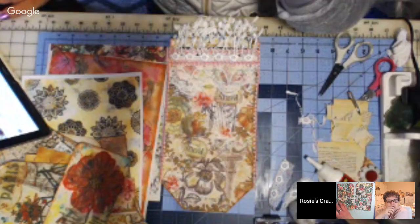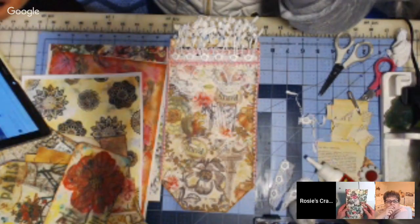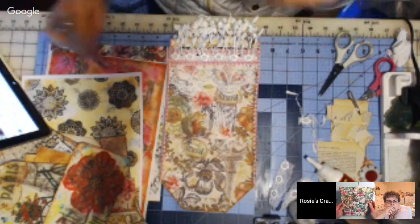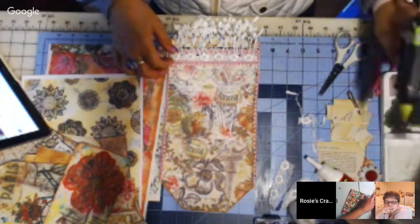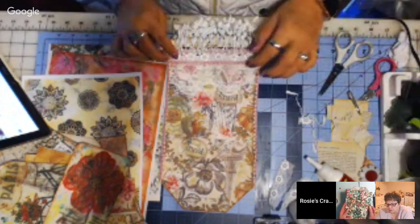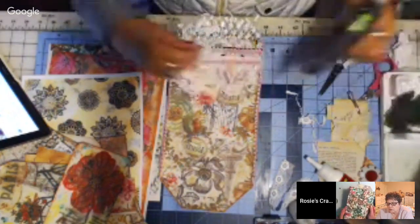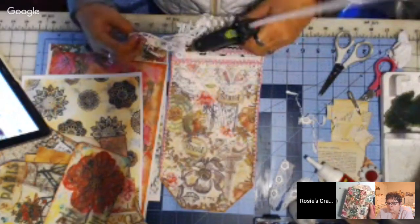Those look great, Laurel. Thank you. See what I mean? I like the idea. Cool. I might even go a little further back. I don't know if I like it that close to the edge like that. So we're gonna see how far over that's going to come. I might want it backed up just a little more, but I want to make sure to be able to fit a pocket with a tag in here, so I don't want to cut them too short.